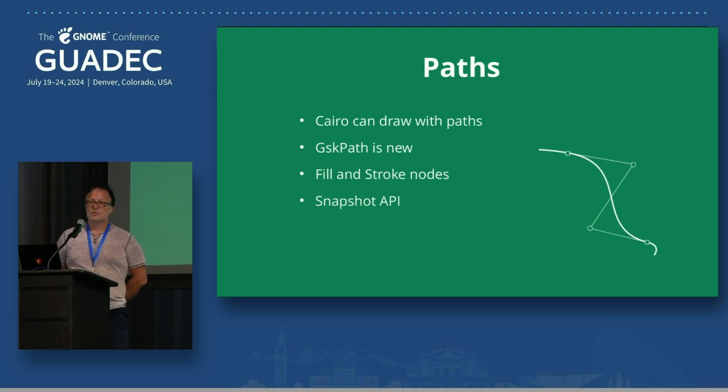So we can do things with paths now without having to rely on Cairo directly. Of course, the implementation underneath is still using Cairo for some things, but at least the API is free of Cairo now. And we would encourage everybody to try it out and tell us what works and what doesn't work, so we can fill the gaps and make a path API that actually lets you do cool things.